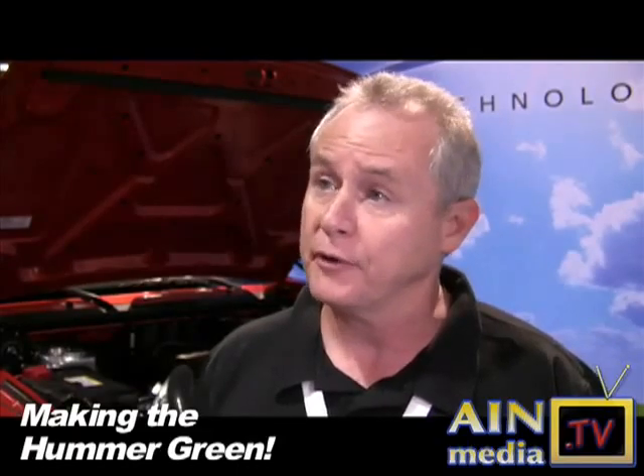When you drive the vehicle, it has a range of 400 miles. The first 40 are all-electric, and then the 11-gallon tank will drive an additional 360 miles. Over that full trip, this vehicle will average 33 miles per gallon on a long trip, which is double the fuel economy of a normal vehicle of this size.